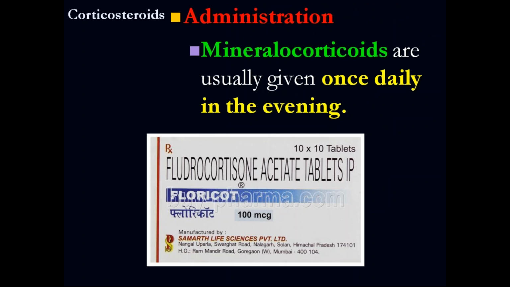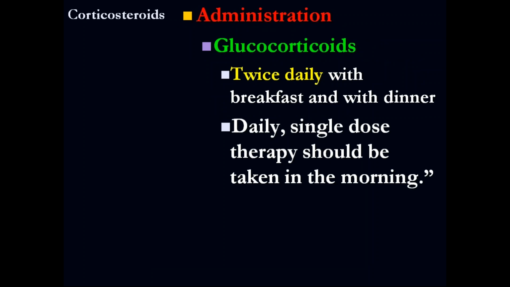Okay, so the administration of the mineralocorticoids is usually once daily in the evening. It doesn't matter if you give it in the morning or night, but that is the mineralocorticoid. With the glucocorticoid, you have to follow the circadian rhythm. What is the circadian rhythm? You secrete more cortisol in the morning and less at night. That is our nature. So you need more cortisol in the morning than at night.